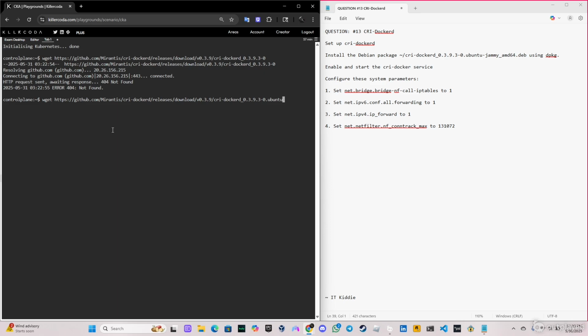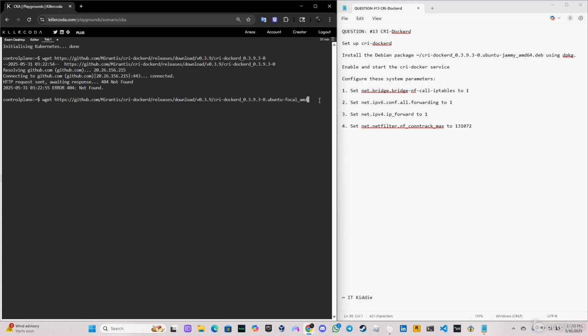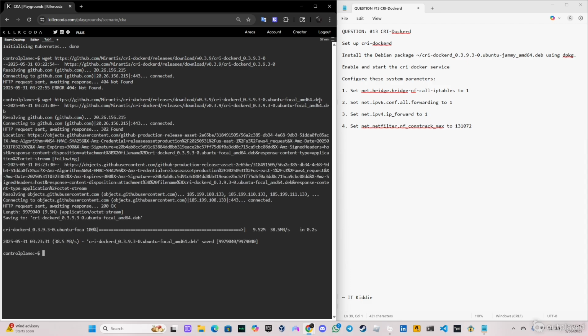So let me just put here the full link. So it's gonna be ubuntu-focal AMD 64. So let me specify 64 here. Okay, after that you're gonna click enter, and as you can see we got everything installed. Perfect. So everything is working perfectly fine.